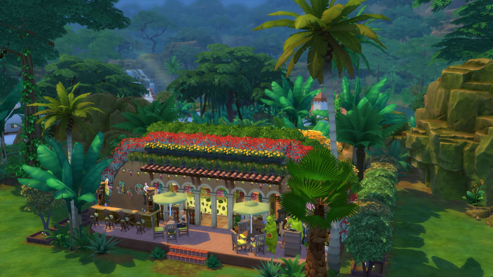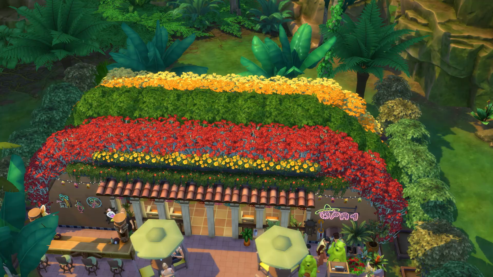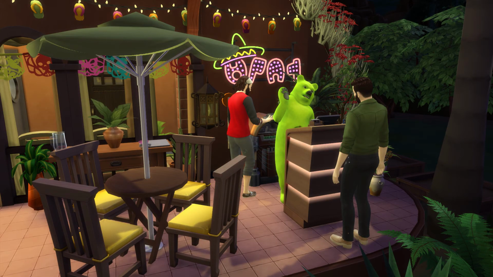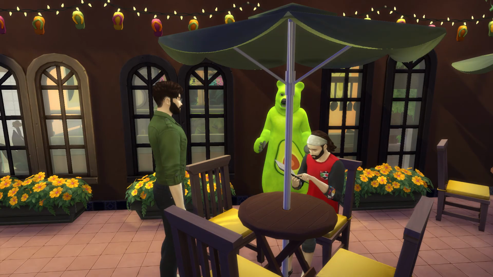Okay? But anyway, here are the screenshots. This is the avocado taco cantina, and the outside, with the waterfall in the background, looked really pretty in the first shot. And here are my two Sims. They're brothers, and they are in red and green, Mario and Luigi. Mario and Luigi Taco, that's what I named them.